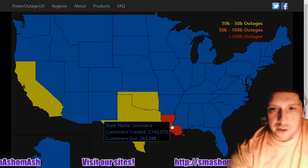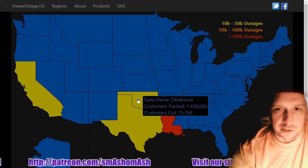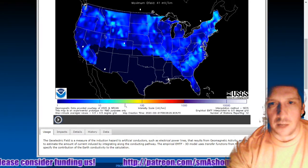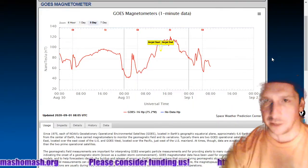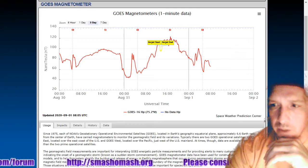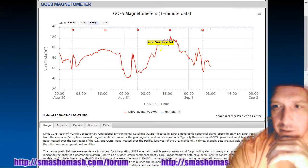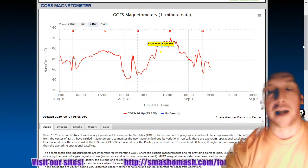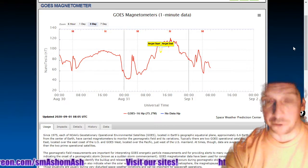Still lots of power outages — significant percentage of customers in four different states. We were going to show you this geo-electric model here, but it's a little bit broken down right now. The GOES magnetometer, like I said yesterday, would be very sawtoothed, and you can see it's all over the place. For new viewers, these N's and M's mean noon and midnight time for the satellite. The GOES magnetometers endeavor to measure the magnetic field at the F2 ionosphere layer.